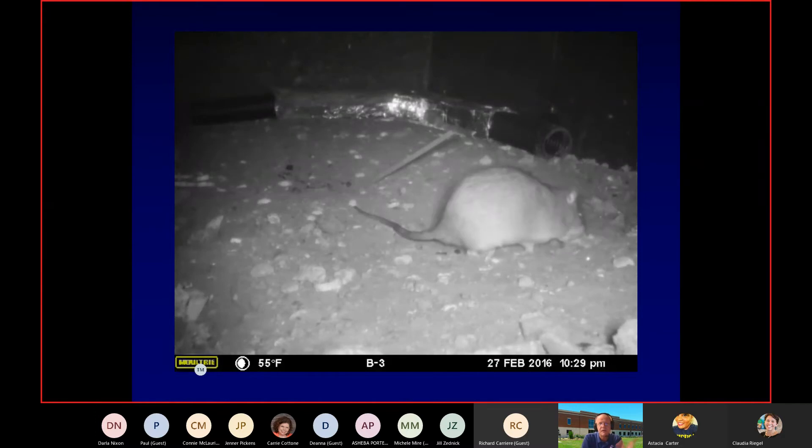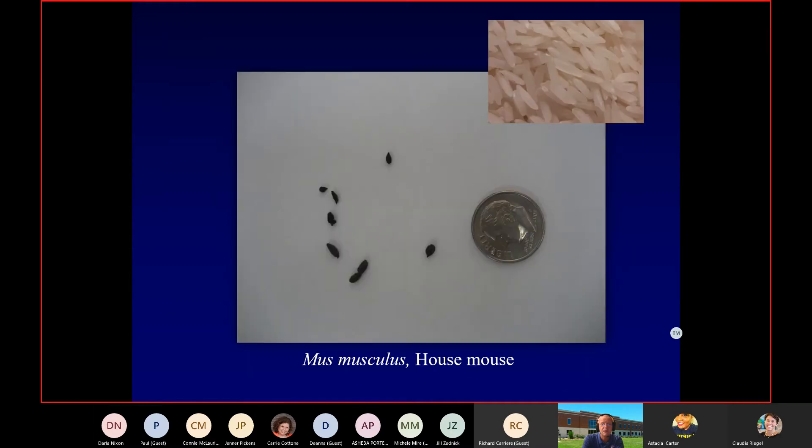They're also putting horrible pathogens in their droppings and urine — two more reasons to clean them up: disease issues and also what they're telling each other, because sometimes those messages can say 'hey guys, food over here' or 'water's over here.' As far as identification: house mouse droppings are about the size of a grain of rice with pointed ends on both sides — one of the key features, because people often misidentify house mouse droppings and American cockroach droppings.